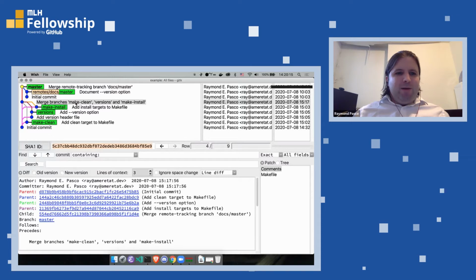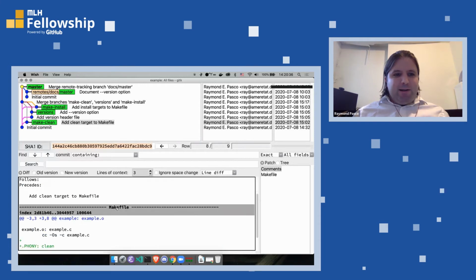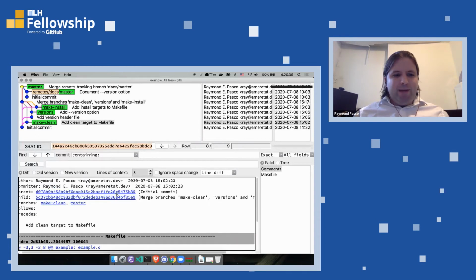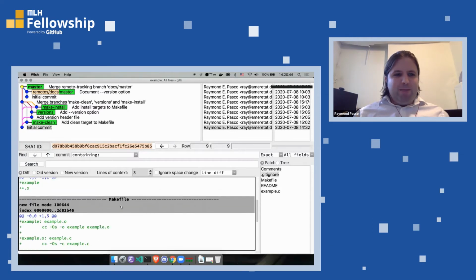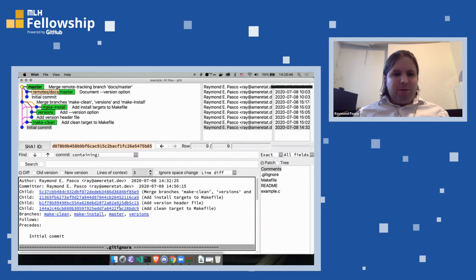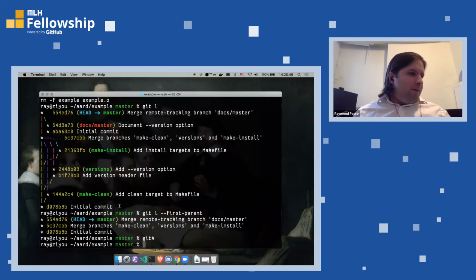But say that I care about the branch make clean. Okay, so I know that it's the second because it lists them in order in the merge message for this octopus merge. So like the first parent is the first parent, and then second, third, fourth, respectively, are make clean, versions and make install. So I can then go and follow it. I can click on these links here, and now I'm following this. I can go backwards in time or forwards in time with parent and child links. And here I am back at initial commit. So that's pretty simple. Yeah, now I can make a release.